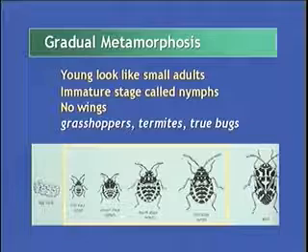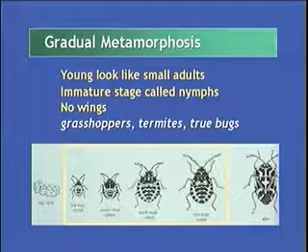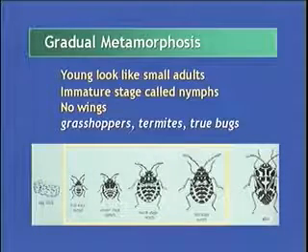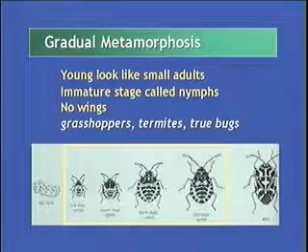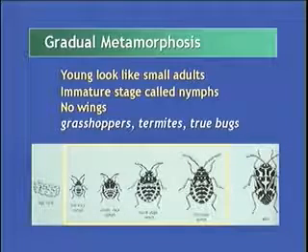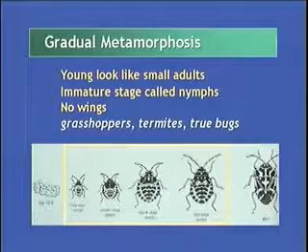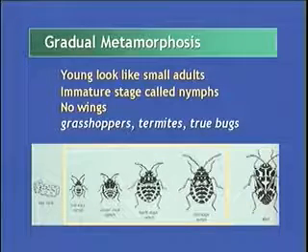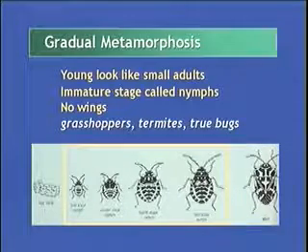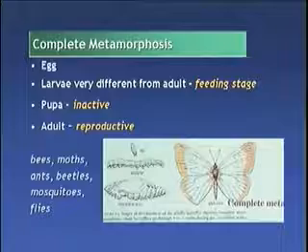The main difference that you notice between these, besides being smaller, is that they don't have wings. Only the adult stage has wings. But you can see as these go along that as they get a little bit bigger, they start developing little wing pads. And the bigger the wing pads are, the more advanced the growth stage is, the instar. Each of these is an instar, and the closer they are to being an adult. You can see that this is the adult here, and it does have wings.